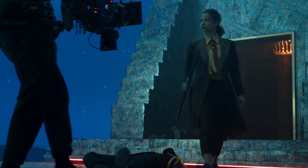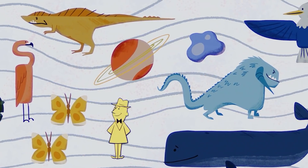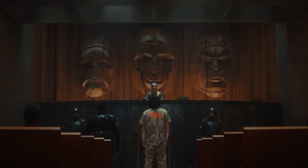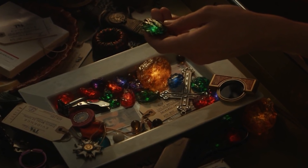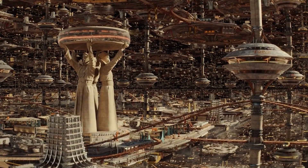This is where we get into the smoke and mirrors aspect of the time keepers — Wizard of Oz style, who's really behind the curtain? Yes, the time keepers do have advanced control of time travel and time manipulation, making it seem as if they're as powerful as gods. But they're not actual gods — not in the way the One Above All is the true God in the Marvel universe, or even the way Thor is a lesser god. There was a joke earlier in the episode when Loki asks to speak to the time keepers — gods to gods — and Judge Renslayer says they're far too busy. That was more of a misdirect, foreshadowing the Wizard of Oz-style dark twist that the time keepers are not gods.